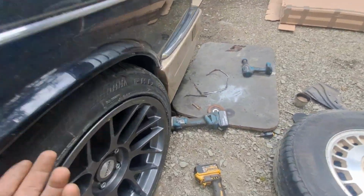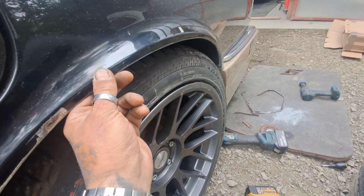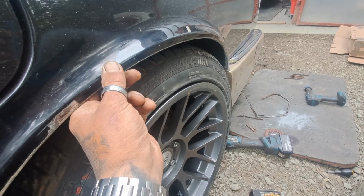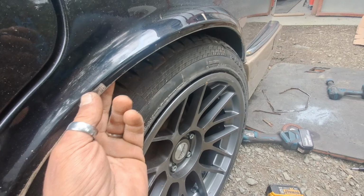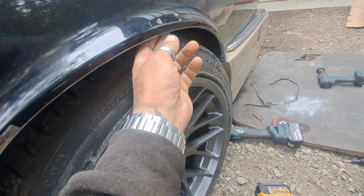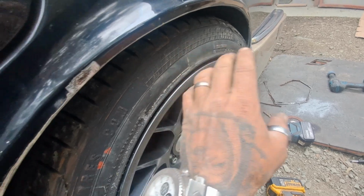What I do, these arches are thick as anything. Single skin. I don't roll these arches because it's a lovely thick arch on a Jag. So I cut it off. I cut the lip off all the way around, and then you get your tuck. But this tyre is way too big.